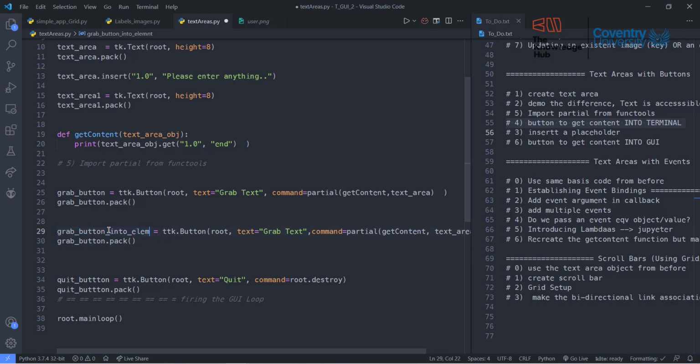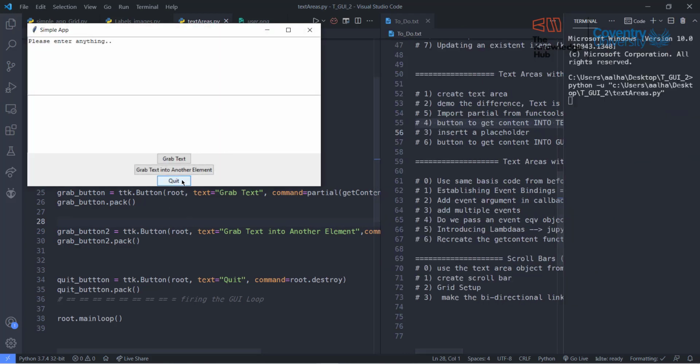Let's just make it simple. Grab button 2. I'm going to pack it here. I'm going to say that grab text into another element, like this. So if we run that, we should see that this is the button.